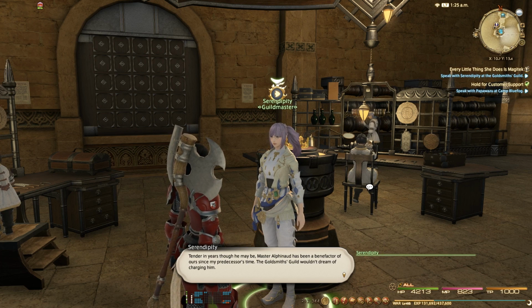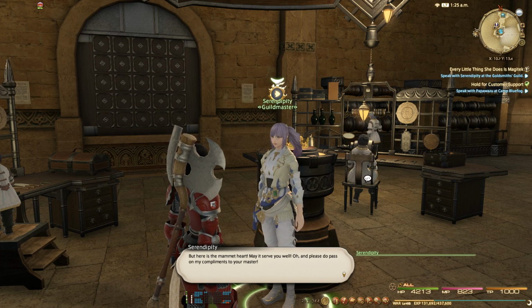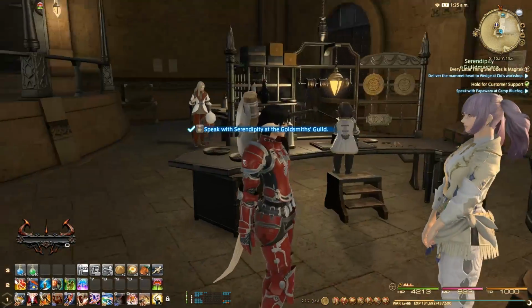Tender in years though he may be, Master Alphino has been a benefactor of ours since my predecessor's time. The Goldsmith's Guild wouldn't dream of charging him. But here is the Mammoth Heart. May it serve you well. Oh, and please do pass on my compliments to your master.